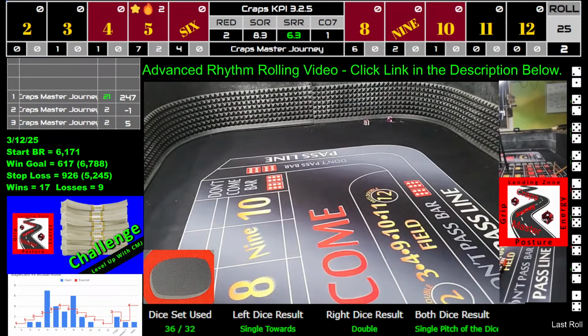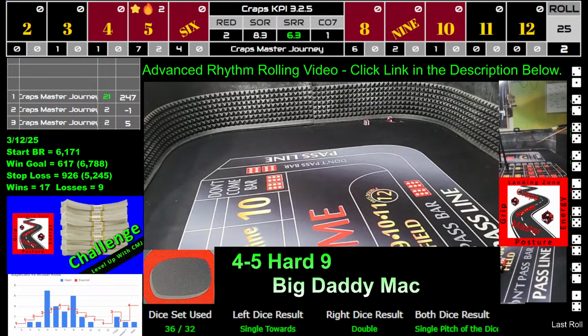And we got a 4, 6, 10. That is Waylon's best friend on that end, Daddy Joe. So it's marked to point at 10. 3, 6, 3, 2 and 4, 6, 10. Both dice did hit that back wall and they died immediately at the back wall. So that was a nice little stoppage of the dice. So our puck is on the 10. Our bets turn back on. 3, 6, 3, 2 is our dice set.